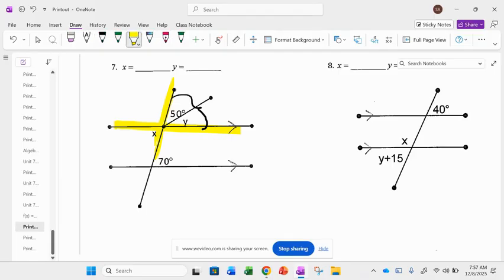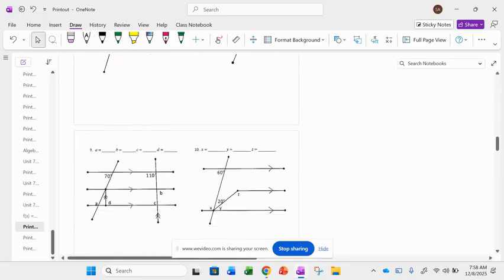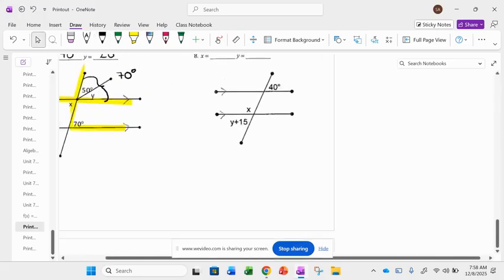Well, do you guys notice the F between the 70 and the 50 plus the Y? So doesn't this have to be whole angle 70 also? If that whole angle has to be 70, what does Y have to be? 20, in order to add to that 70, which means X is vertical to the 70, so X is also going to be 70. Almost done. A few more problems.